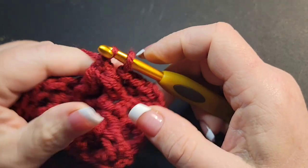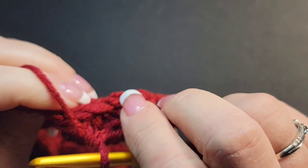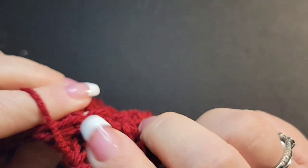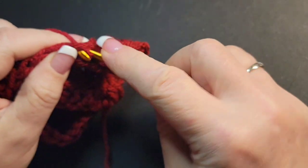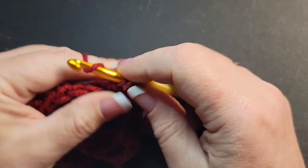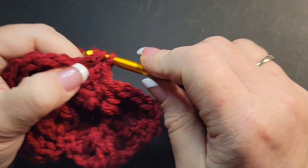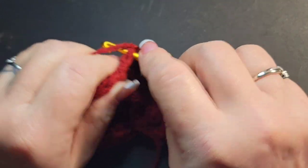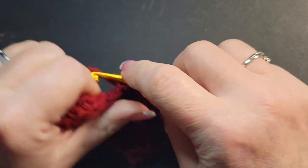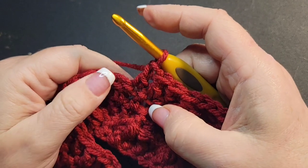So let me do this one. And then you go up here. Make sure you skip a stitch and then put your double crochet up there. Then you put a double crochet in the next two. And two. And then you skip one.